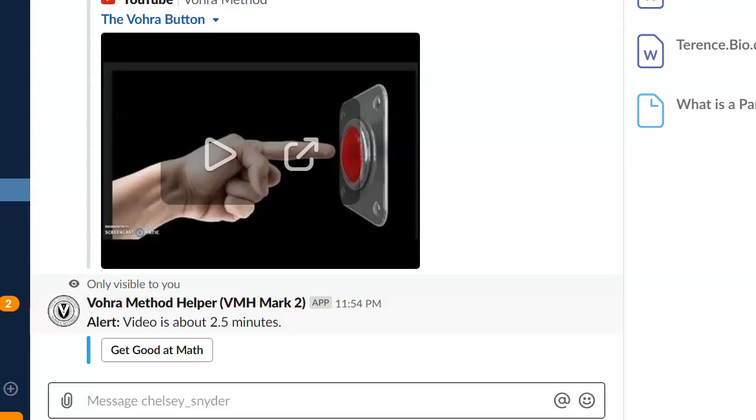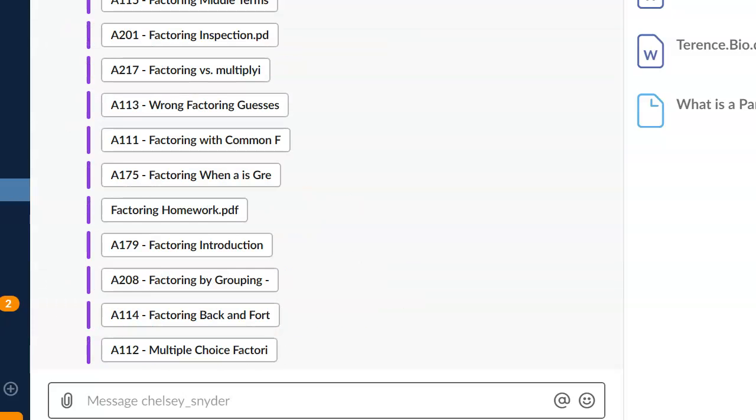The final piece that you're going to need if you're using a Mac, or theoretically a cell phone, is that let's say you want to find a file. So suppose I want to find the factoring file. I type GD, that stands for Google Drive, and factoring. And all of the factoring files are going to pop up.